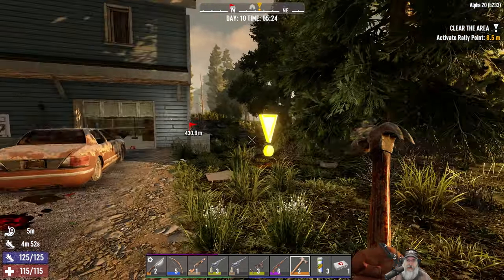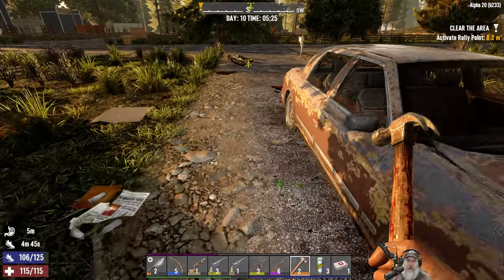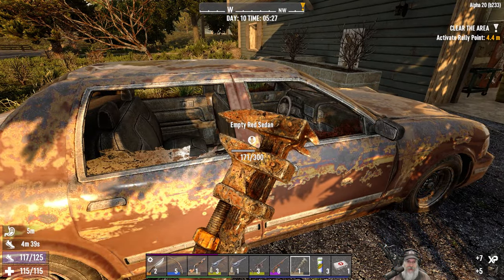But let's go ahead and get this quest done. So this is a clear quest. I believe I've already looted all the stuff in here. You know what I think I will do, though, is let's take this car apart, because then we'll get another one afterwards.